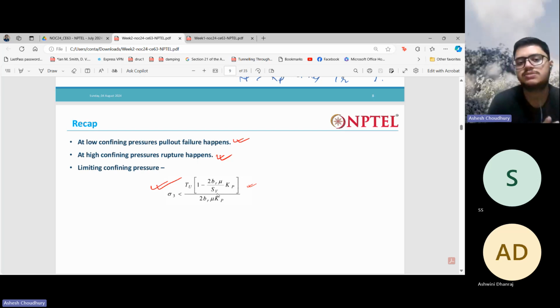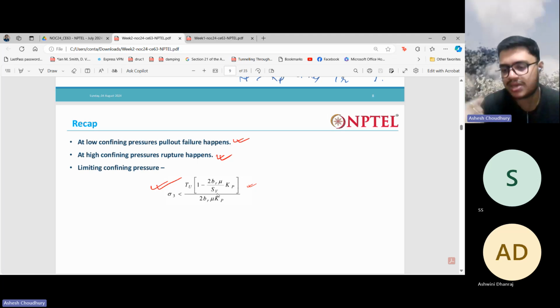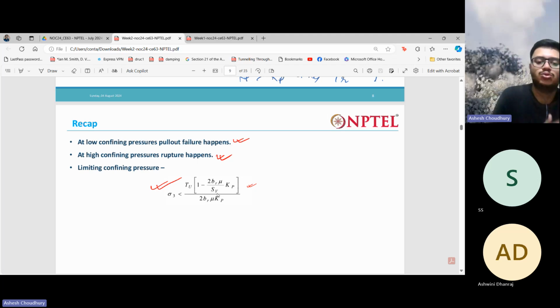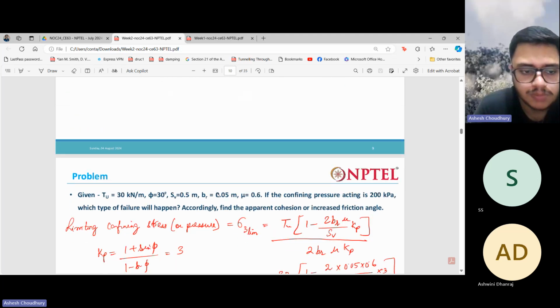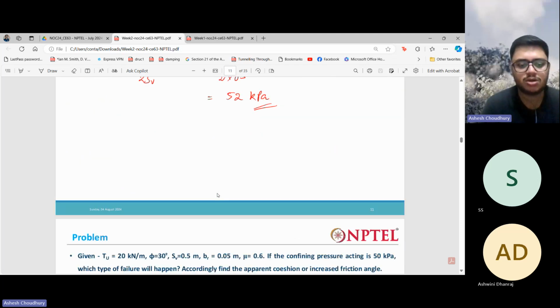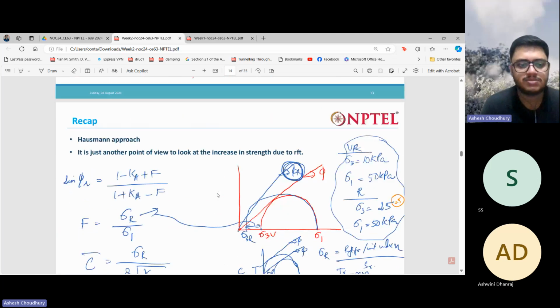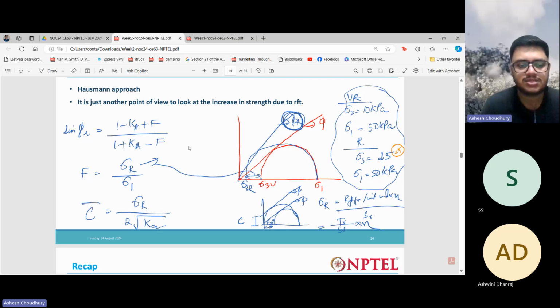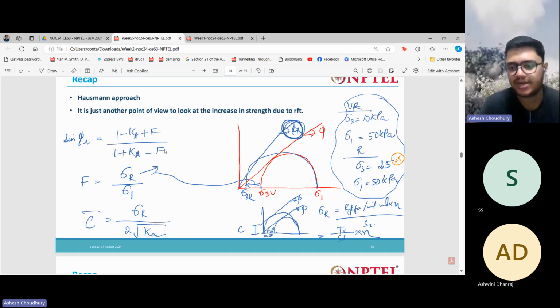These are nothing but the mechanisms regarding how the reinforced soil behaves, or the mechanics involved behind reinforced soils, that was discussed in the second bridge. The second bridge is actually very important because we have a lot of technical stuff there, so you should revisit it nicely. And then we solved some easy problems, so we are not going to discuss the problems again, right? The Horseman approach, all these things we discussed, and these problems were also given in your assignments, so I hope you are able to solve the assignments also.